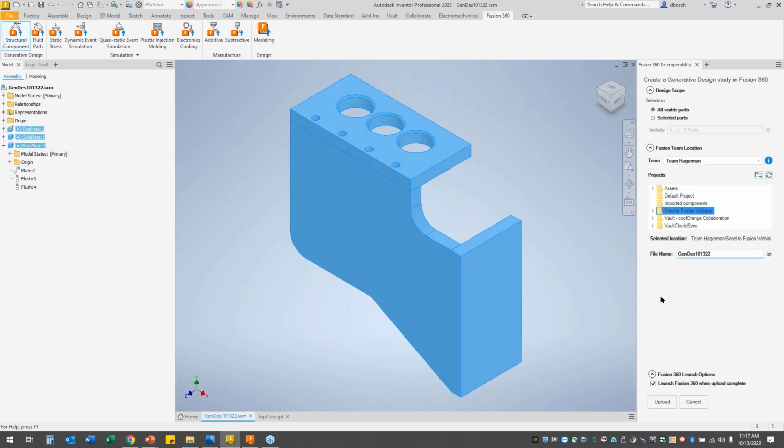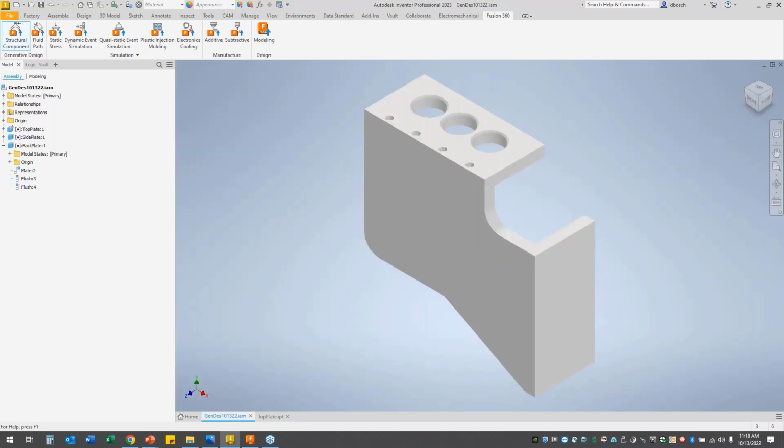Generative design is an extension tool in Fusion 360, but it is kind of a handy little tool to have available. As we look at this interface, it's asking me what team do I want to send this to. So I'm going to say my team Hagerman, and it's asking me what project within that team. So as we set up our teams in Fusion, we can set specific projects. We can invite users to those, again, inside or outside of the company. And I'm just going to go ahead and upload this guy, and we'll take a look and see what kind of time that takes. And it should pop up Fusion for us.